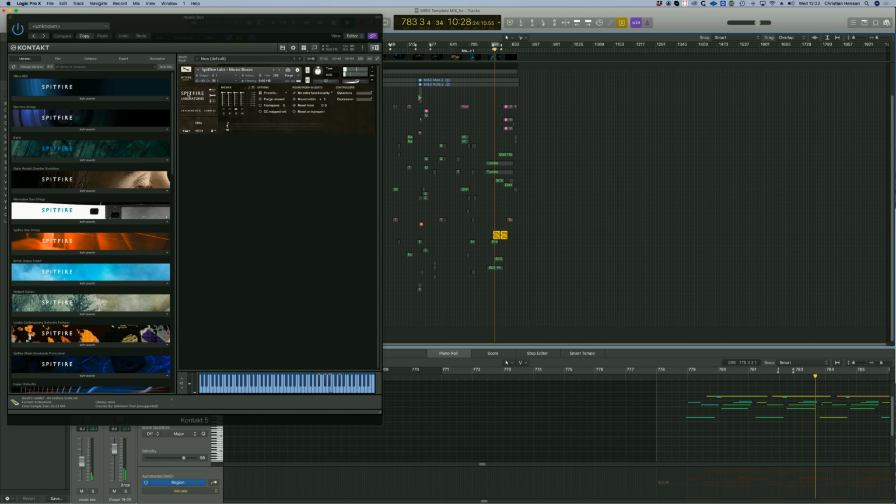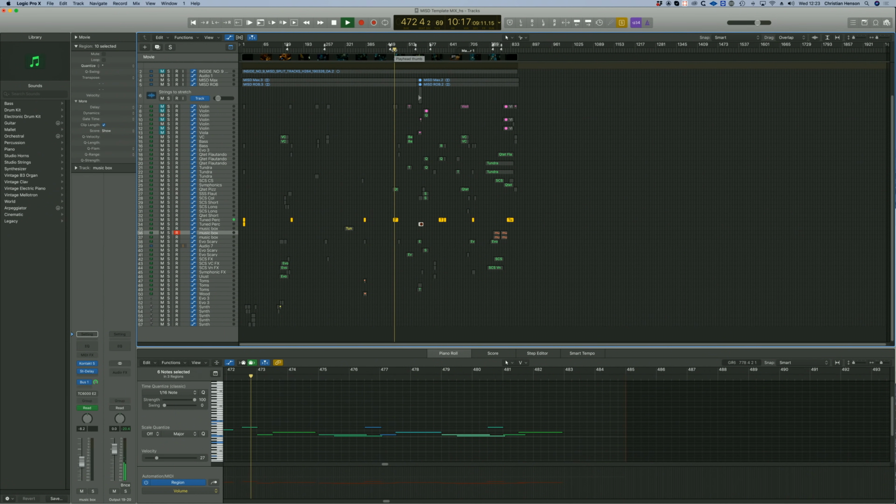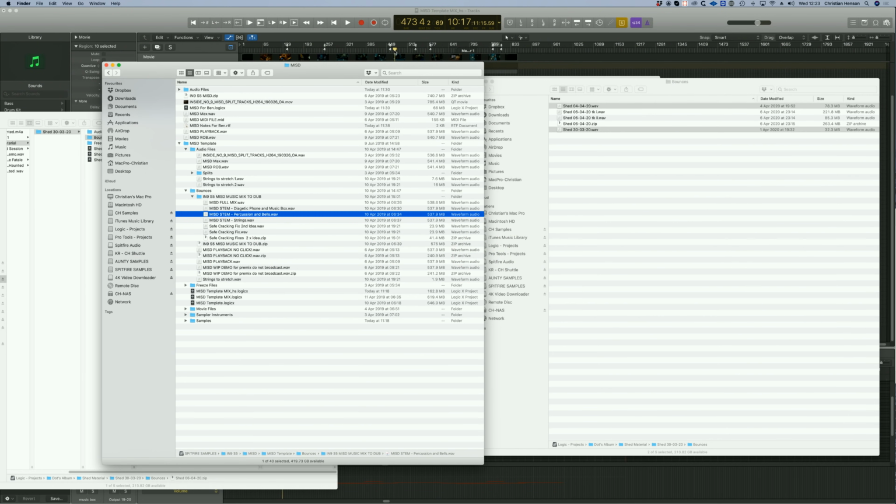And played in this old Spitfire Labs music box, which I think was recorded on top of a piano with the pedal down, so it has this amazing resonance. Yeah, percussion and bells are actually, I was wrong, slightly out of tune, vibraphones, and the strings all mixed together in one go. So just 4 stems, including the full mix.